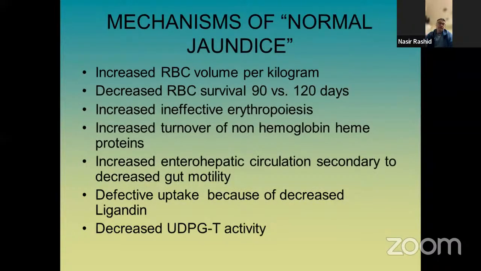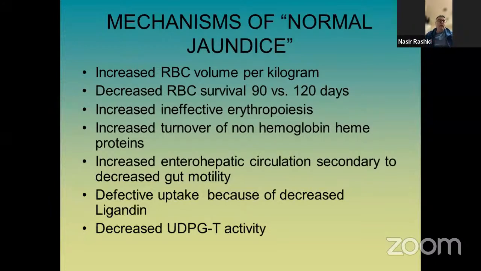So what is the reason for jaundice in newborns? The most important reason, if you remember the first slide, is that the heme molecule is converted into biliverdin, and the biliverdin is converted into bilirubin. The newborns are in the uterus, in a sort of hypoxic environment, so they need an increased red blood cell volume, and that's why they have a higher rate.